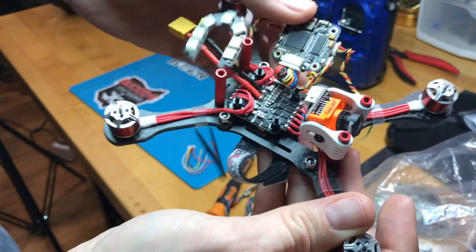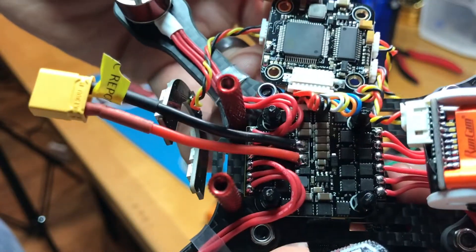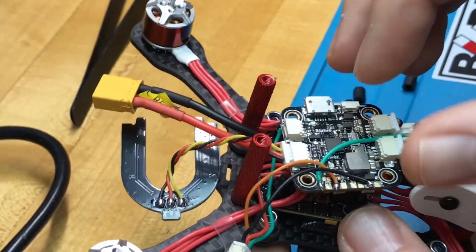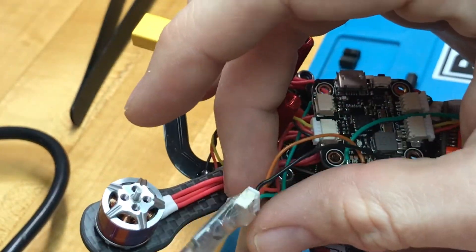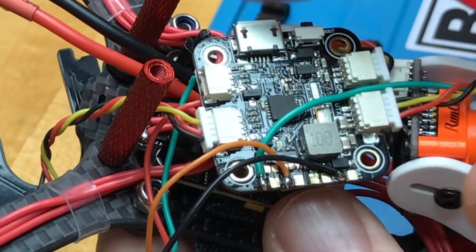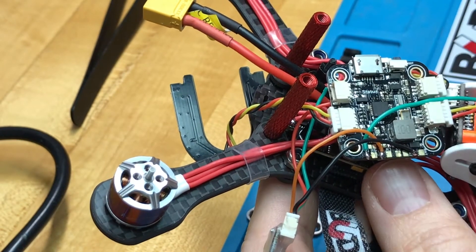With those standoffs unscrewed, we can flip this board over. Right down here we have a solder bridge to change from 3.3 to 5 volts, and also the PPM or S-Bus pad — that's where our receiver signal wire is going to go. Here's what I've soldered to the board. All you need to do is solder up the ground — it's the second one from the end of the board. If the USB port is here, go to the opposite side, second one from the right — that's where your ground goes. I also have an extra cable for the inverted smart port for telemetry, but you don't need this.